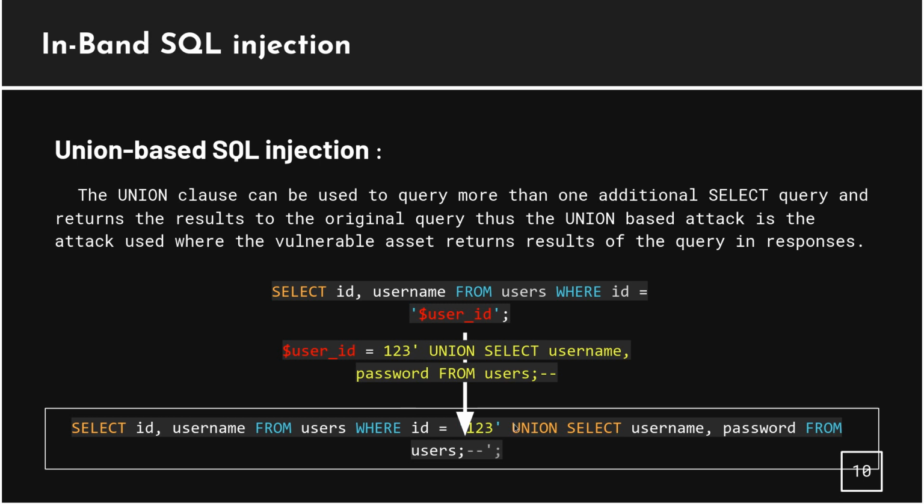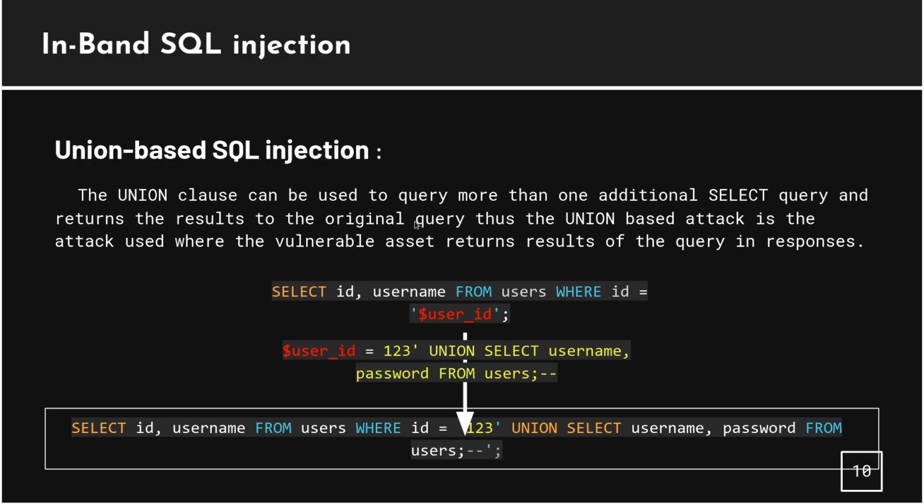And then here we have our union clause, union, and then the statement that we injected using our input, union select username, password. So now we're selecting the username and the password, not the ID and the username, because as attackers we are interested in the passwords of the users from the users table, of course, semicolon dash dash to cover the rest of the statement. So in principle, this should return us all the usernames and passwords of the users.